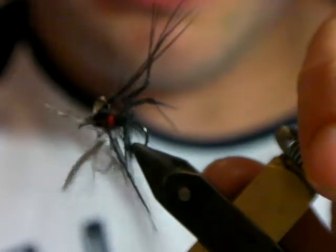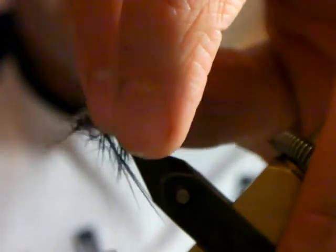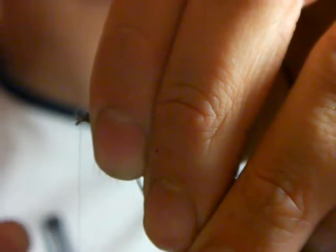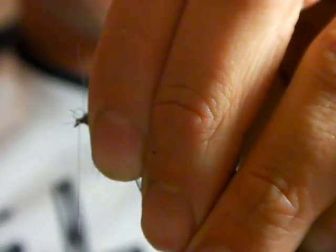Okay, so I'm going to make it like that. Do one turn, push it back. Oh, that doesn't look very neat. Second turn, pull it back. And a third time. Take all the feathers around it. Push everything forwards. Back, sorry. Dyslexic. Then what you must always do is, before you tie anything off, always spin your thread the other way. Because otherwise your thread's too tight, so when you try to tie it off, your thread snaps. So I let that spin.